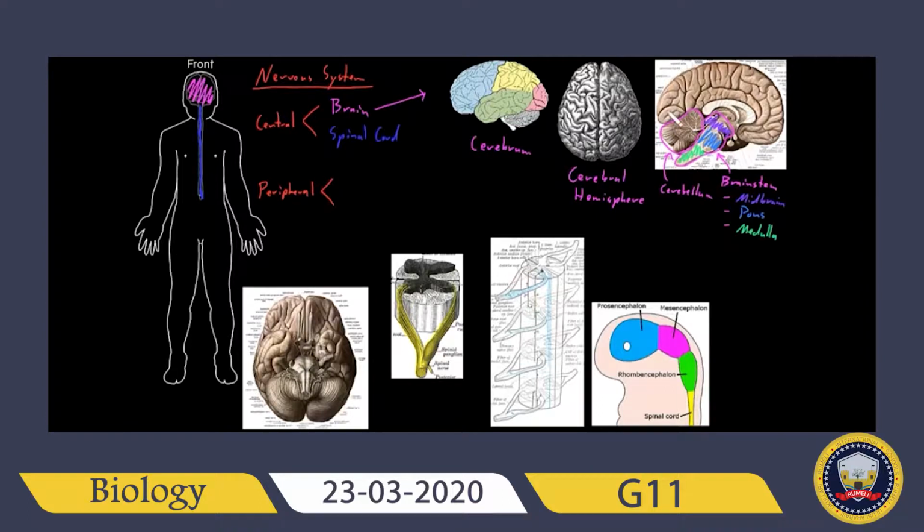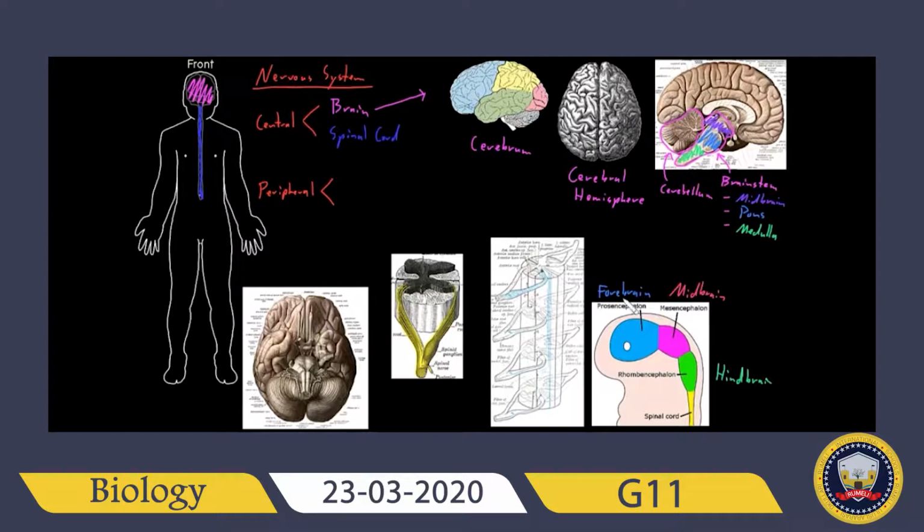Now sometimes brain structures are referred to by the names of the structures they developed from in the embryo. So here's a picture of a human embryo, and it's developing its brain here. And this very front part is called the forebrain, with a longer name of prosencephalon. This part behind the forebrain is called the midbrain, and it also has a longer name called the mesencephalon. And then the part behind the midbrain is called the hindbrain. And it also has a longer name of the rhombencephalon.